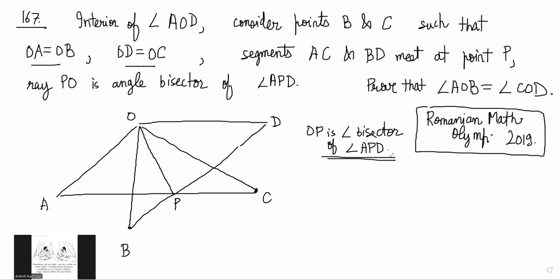So the two angles that we have to prove are looking like they are part of totally different triangles, COD and AOB, right? That's the issue right now. AOB and COD are totally different. So what can we do? We need something which will be common.